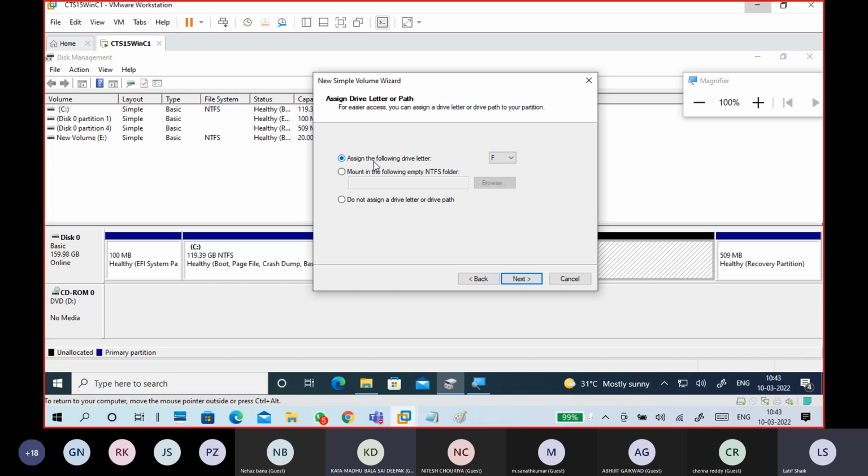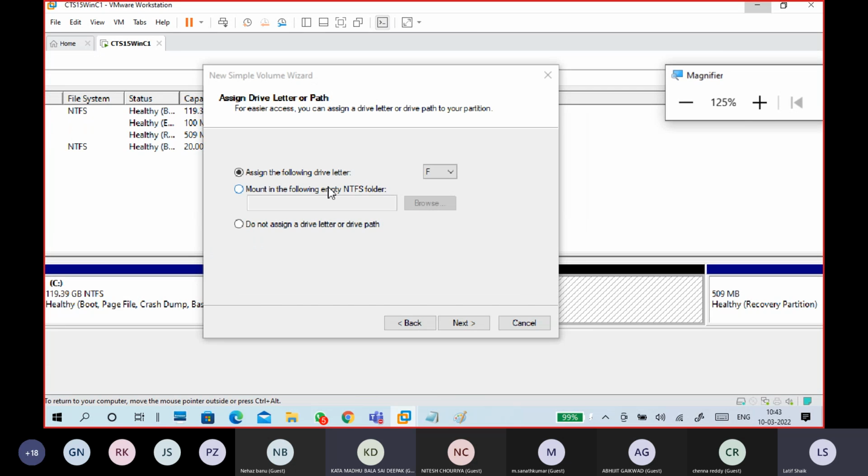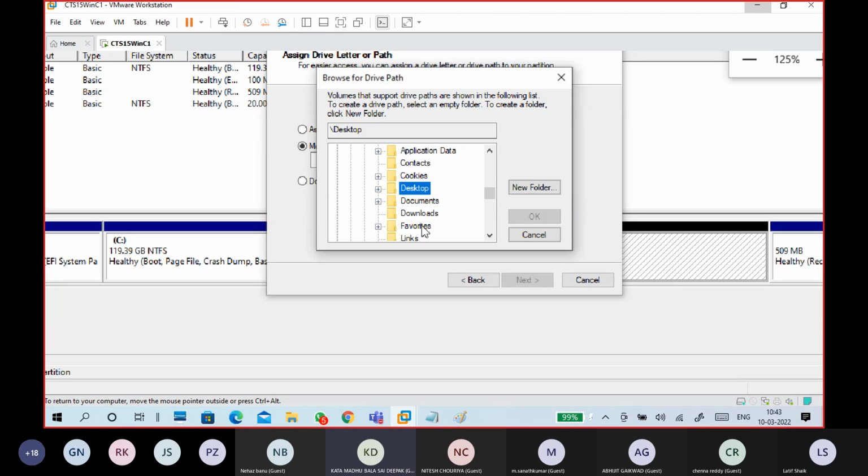So assign a drive letter, F drive, I'm not doing that one. I'm going to mount to the following empty NTFS folder. I created a folder on the desktop, right? So then I have to search where it is located. Users, username, desktop.